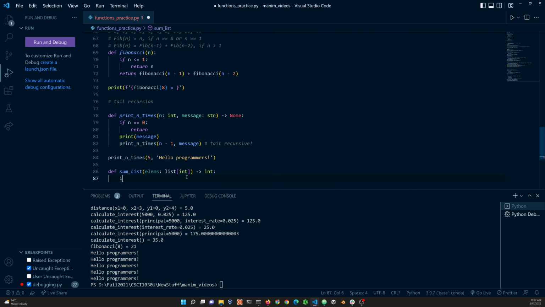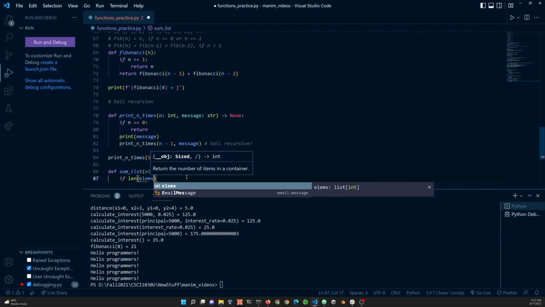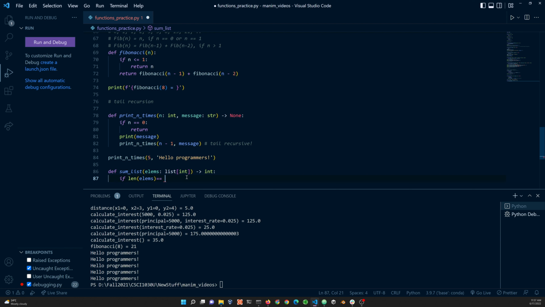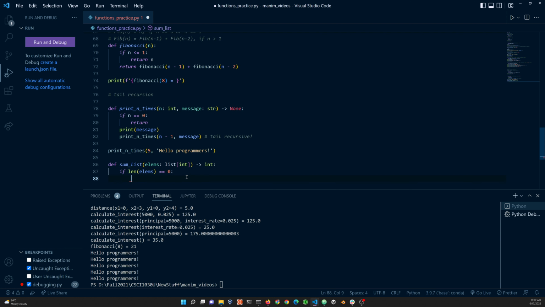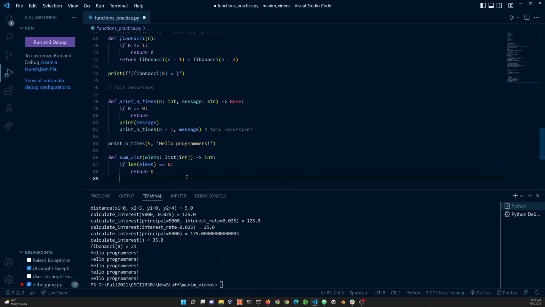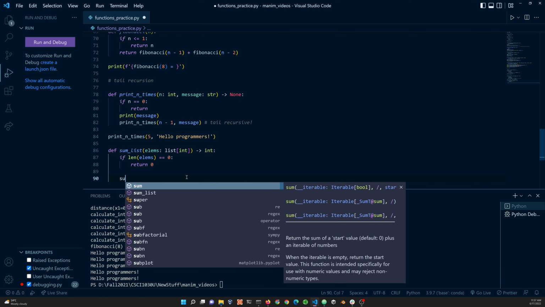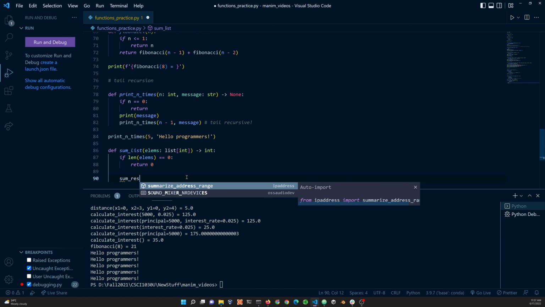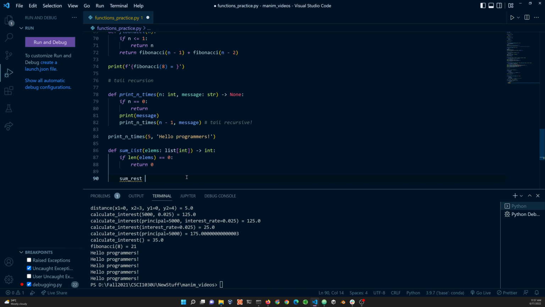All right, so all I'm going to do in this case is check to see if the length of lms is 0. And if it is, I'm just going to return 0, because the sum of a 0 element list is 0. Then we're going to calculate the sum. The algorithm here is that I want to take the first element of the list and add it to whatever the sum of the rest of the list is. So I'm going to use recursion to calculate the sum of the rest of the list. That's what we're doing on this line here, line 90. And then I'm going to add it to the first element on the next line.